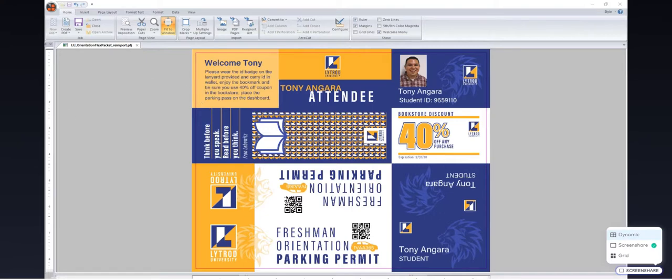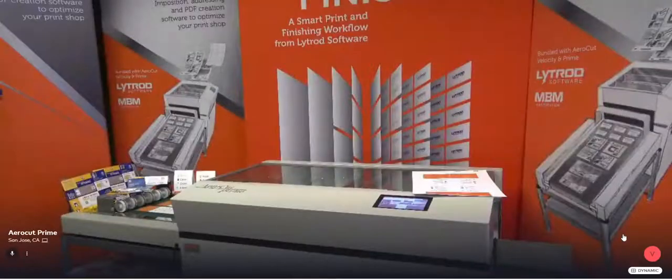We're going to go through similar to what we did before. Bottom right corner of the screen, it should say screen share now. You should be able to just click and change it to dynamic, and it should take over the entire screen with the video feed. You should just see the Aerocut Prime. If it's not showing that, go back to that bottom right corner, change it to grid, click the 3 dots on the Aerocut video feed, and say pin video, and then go back to dynamic. So you should have that video feed pinned in grid mode, and then go back to dynamic, and you should see a camera feed now. And I'm going to hand it back over to Karen, who will take over.